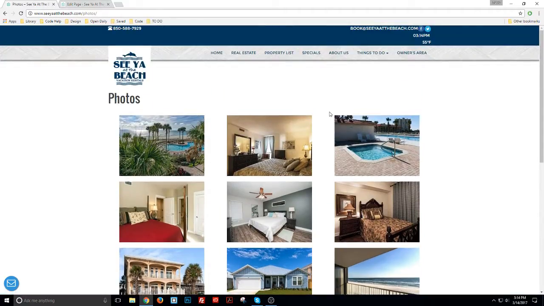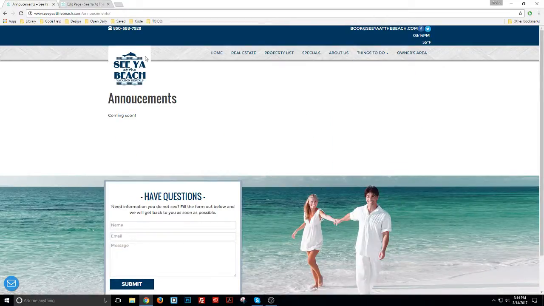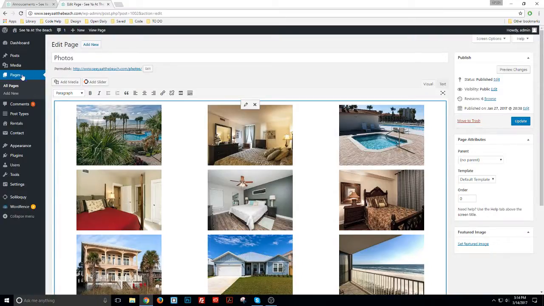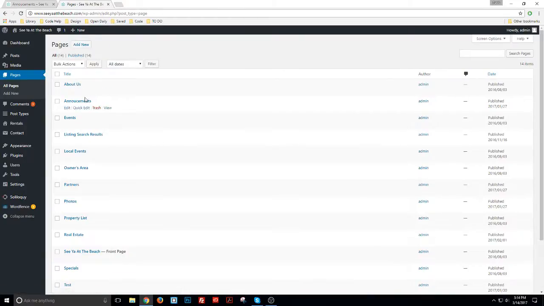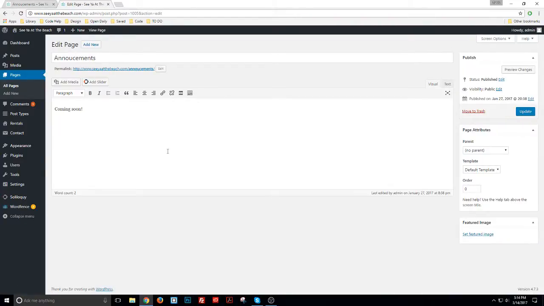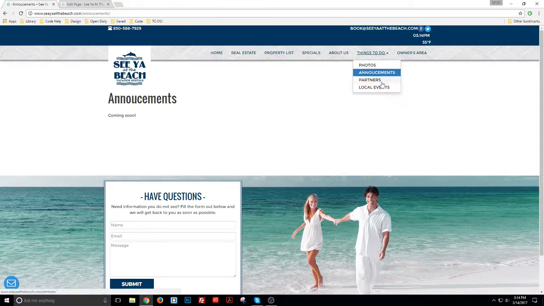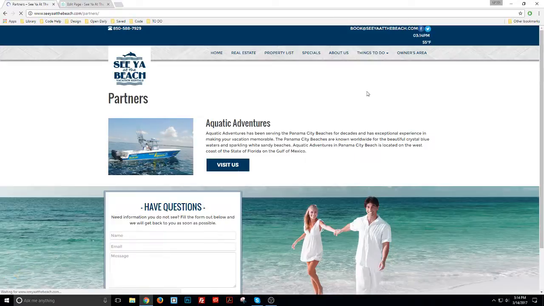So then the next section that we will go to is announcements. This is the same as some of the previous pages, but I'll go to it just to show it. So if we click on announcements, you'll see that you have the same sort of interface that you can edit however you please. Partners will work the same way.